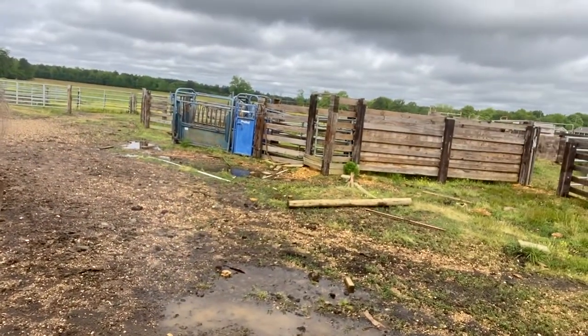What you see behind me is a center corral and what we call the red field. There's also a catch pen there where we can work cattle, treat the sick ones, and get hold of them if we need to. There's a central watering tank. You can see it right here behind me, the blue water tank, and the cows can come in day after day to get their water while they're in this field.